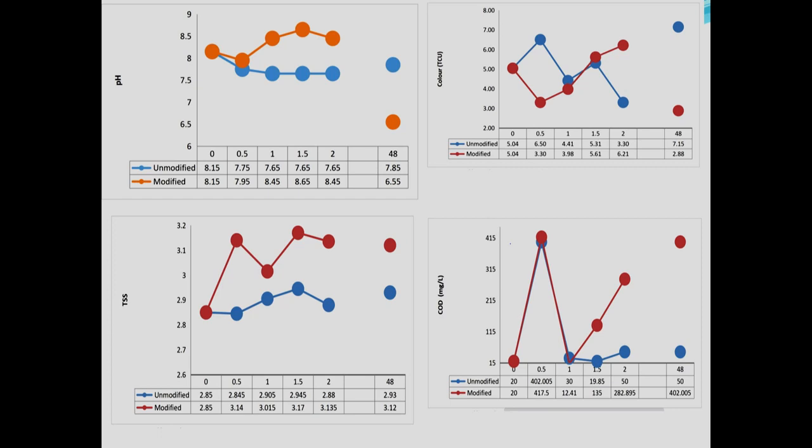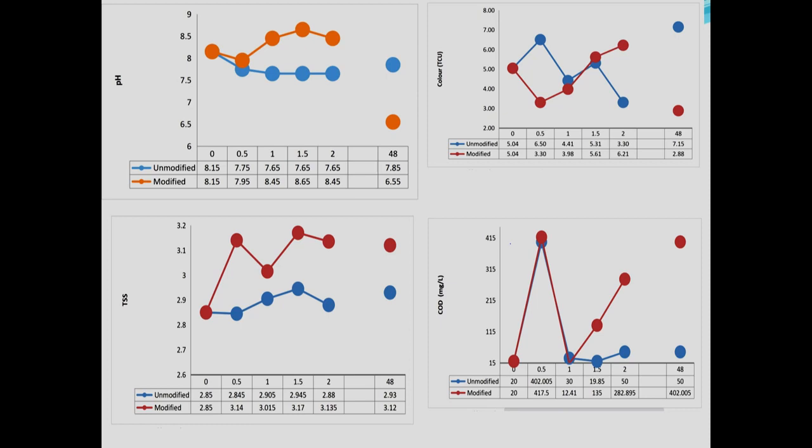So what we do is to try to run the wastewater through and see how much of correction it is going to do to this water in terms of physical properties and that of the heavy metal or chemical properties. So this study is just showing that of the physical properties. And if you look at it, we have the plot of pH for modified and unmodified. That is the sample that is not modified, that is not impregnated, and the sample that is impregnated.